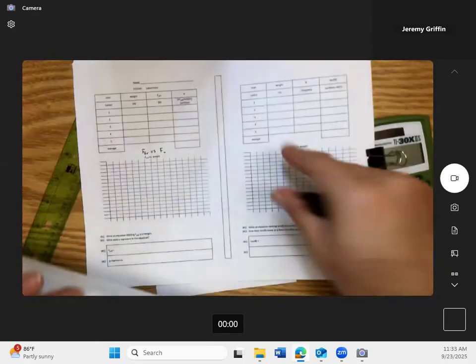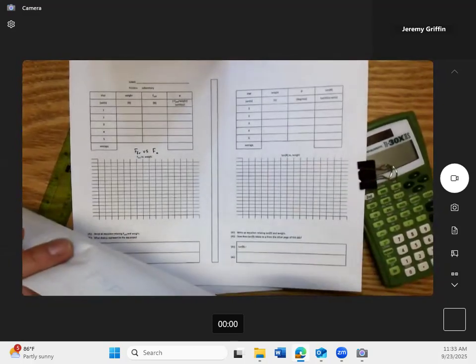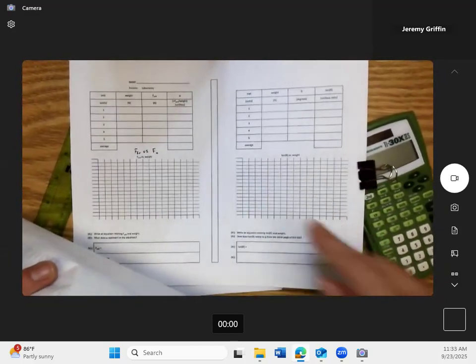Right, so you can see what angle it naturally slides down at constant velocity for different lab weights. Ooh, you can change out lab weights. You guys have a whole box of lab weights.